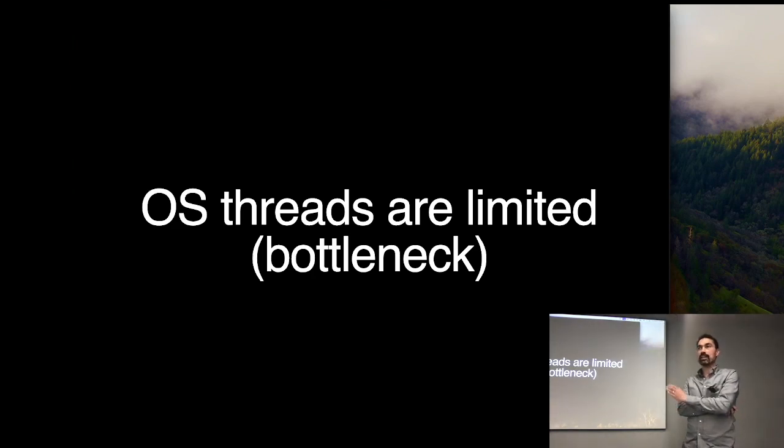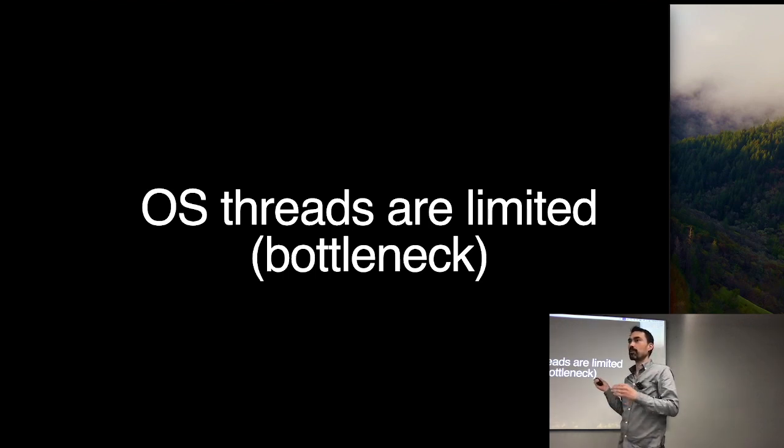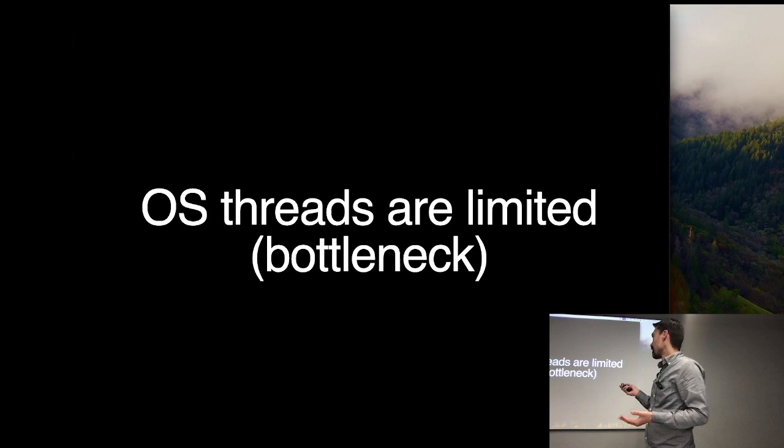If you read the JEP, the proposal for the Java feature, they talk about the size of OS threads, that they're really big and heavy, like megabytes. And that's true, and virtual threads are a lot smaller. But I think the real issue, more than the size, is that it's a bottleneck. You can only create so many threads, and you want to create more. So it's not about the size so much. I think that's a distraction. It's that you can crash your machine if you create too many threads.